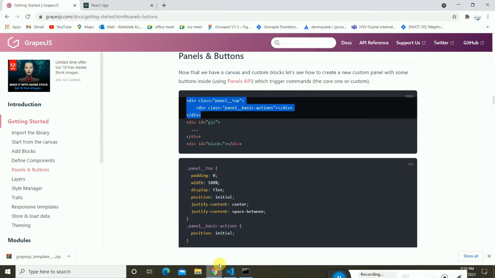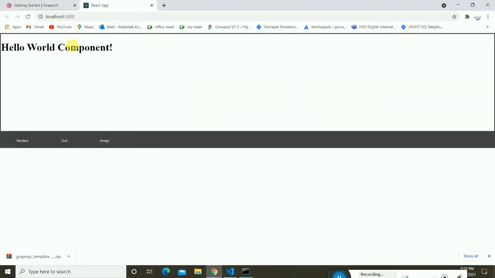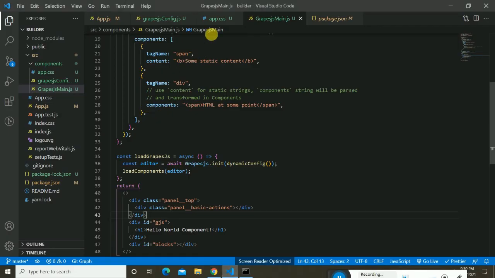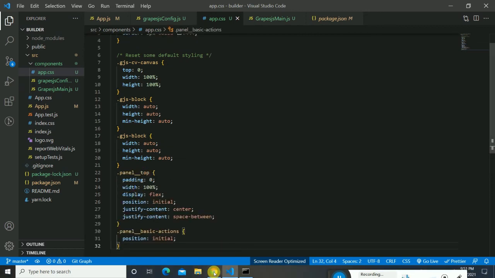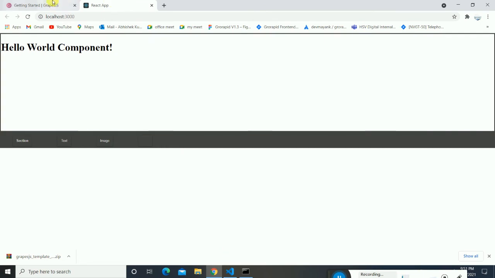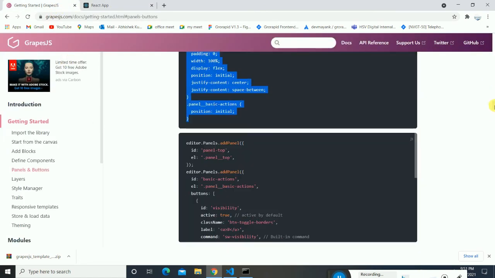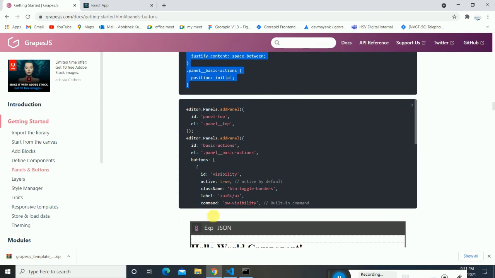So this is the panel part, and what we need to do is copy this CSS. After the next video, or after completing this whole documentation, I'm going to customize this CSS, changing the color and everything as per myself, and you can do it as per your recommendation. Right now I'm just making it at the initial position so that we can look at something. So this is for initializing the panel.